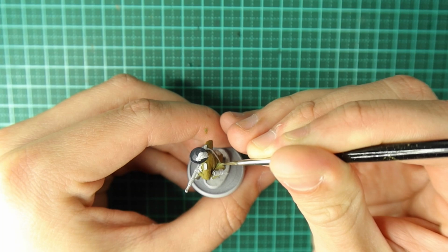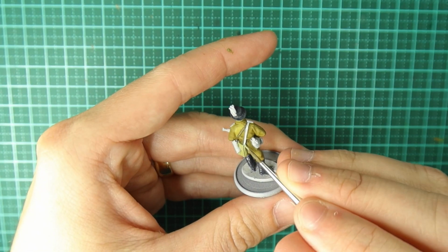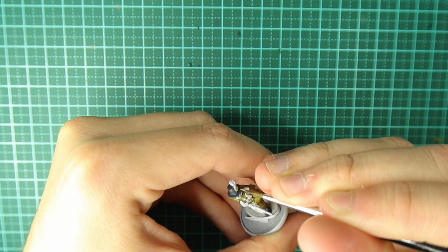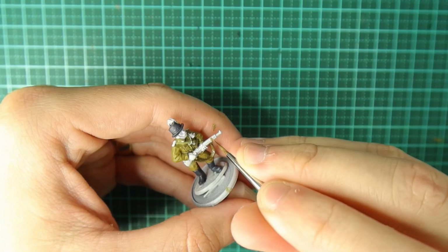This is the sort of stuff I found on Google using reference images. So if this is completely off, guys, please let me know. But I think it's pretty accurate. As well as the little emblem on his top hat, I'm going to be painting that in that old wood.